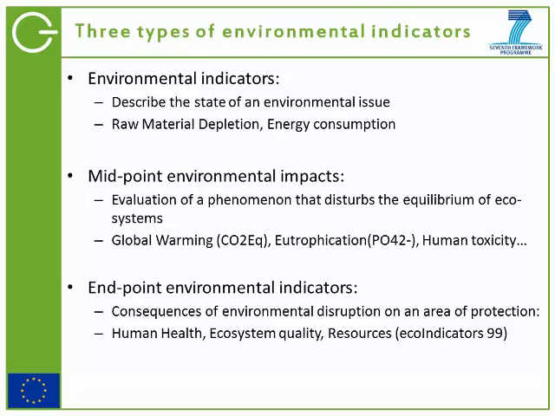They summarize all the damage that is being done to an area of protection. For the Eco Indicator 99, the areas of protection are human health, ecosystem quality, and resources. Each area is being damaged by a combination of environmental impacts and indicators. This is ultimately the best way to assess the state of an ecosystem, but the uncertainty of the evaluation using these indicators is higher than with midpoints. This is why endpoints are used to a lesser extent.